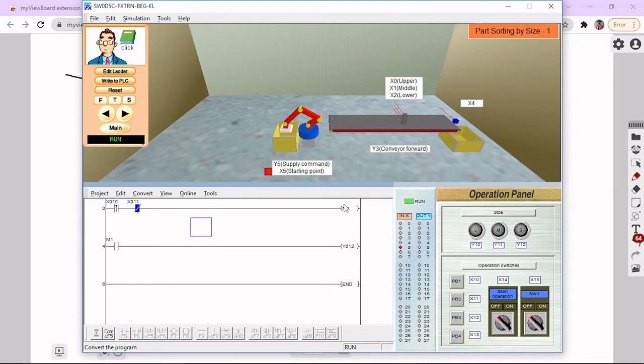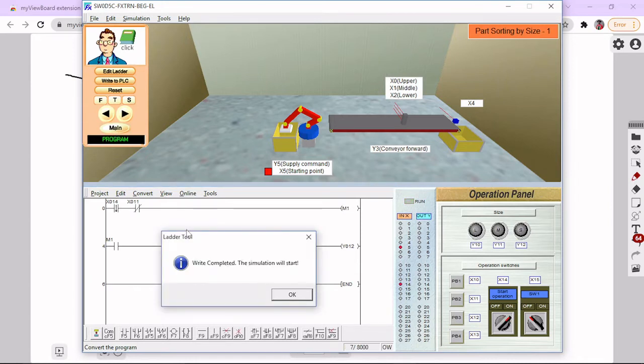Let me change this again to a falling edge so that it's only when the switch is going from on to off that we see M1 flashing the energized symbol.